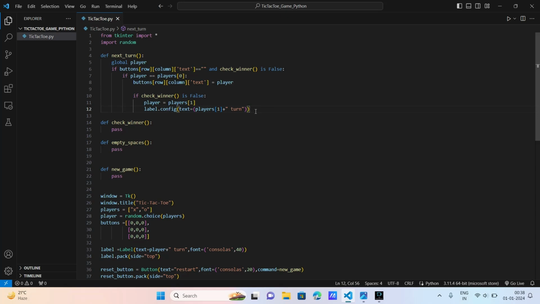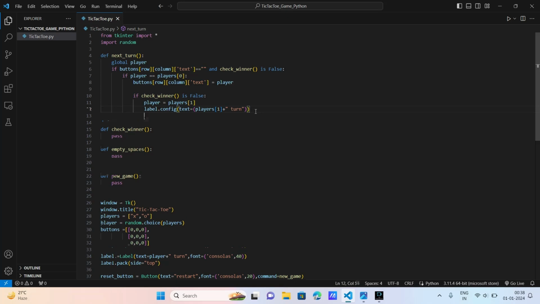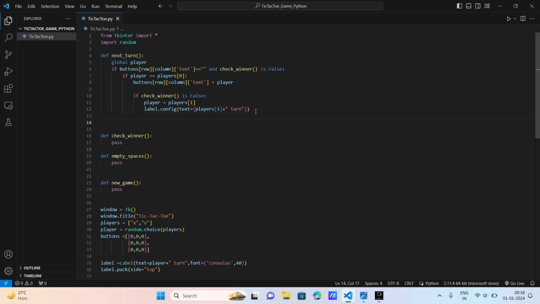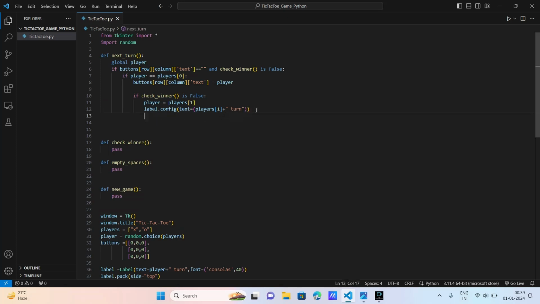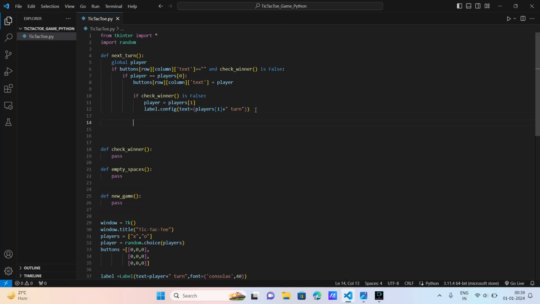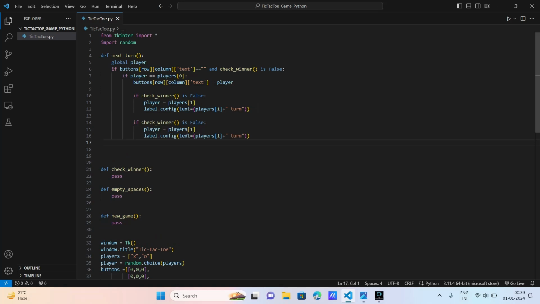Next I'm going to write an elif condition. So simply copy it and change some code. Let me copy it and change it here. Here it is elif.